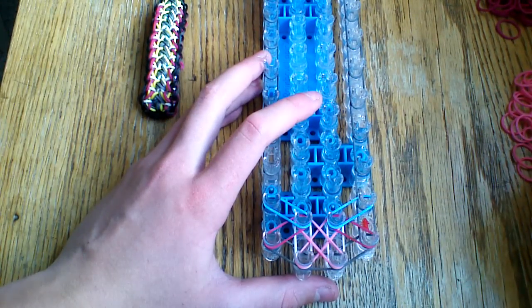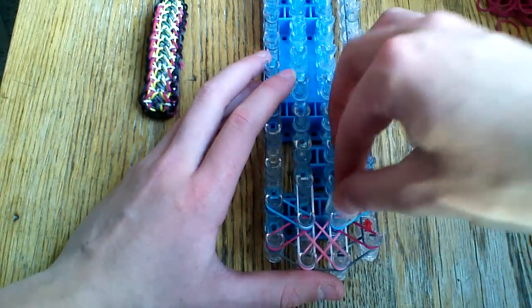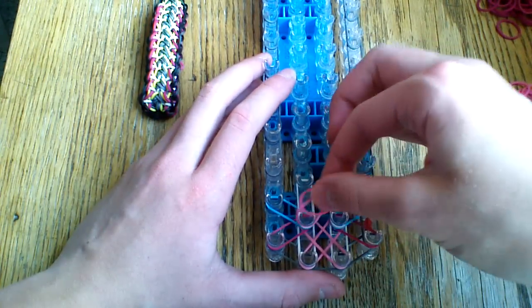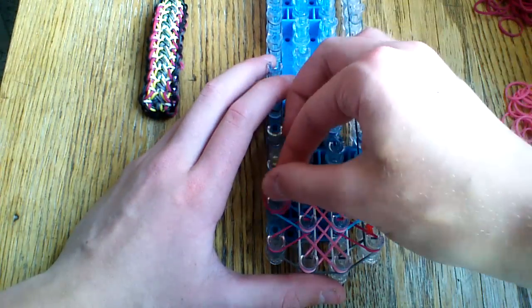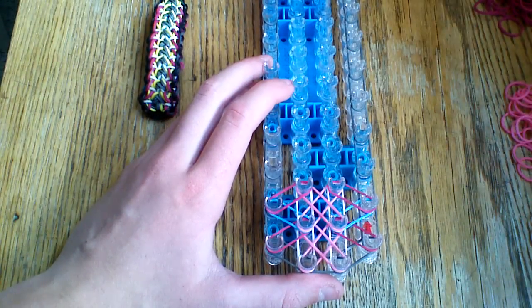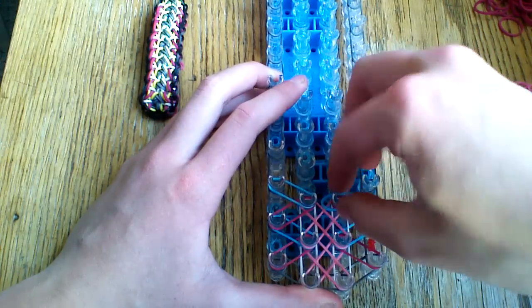Now you're going to repeat this process all the way down your loom. So, take 2 white, go straight forward, grab the pink, do the little X, then take your fuchsia, go down to the outside, take your neon blue or whatever colors you're using as a substitute and go up to the offset.